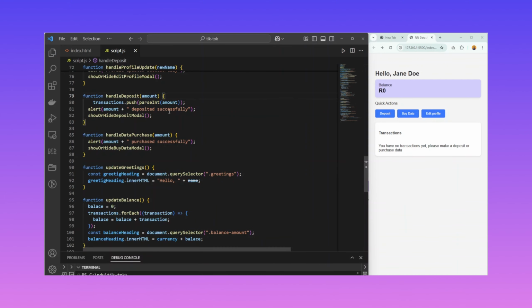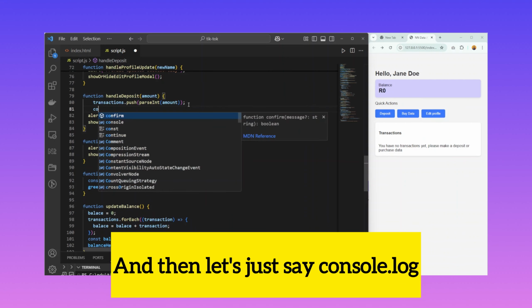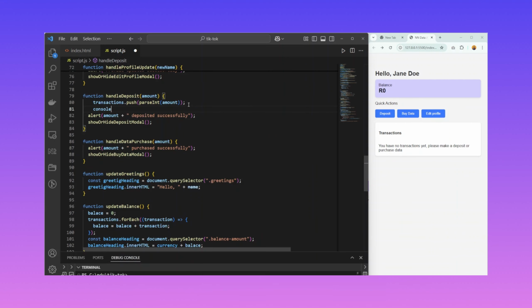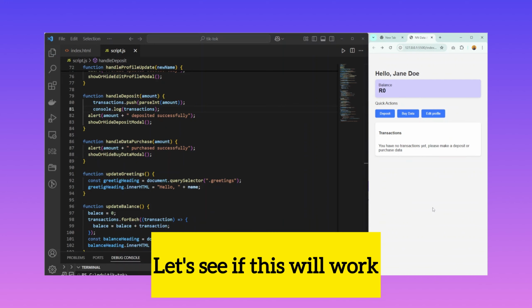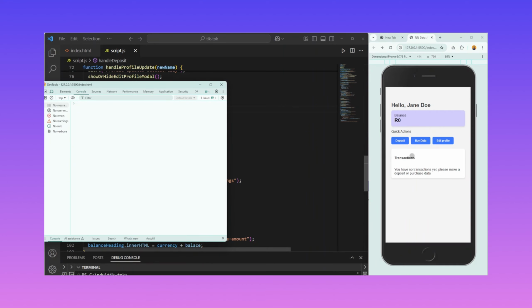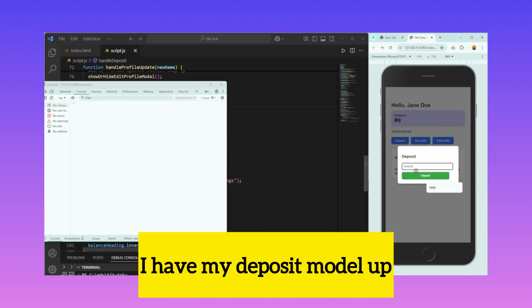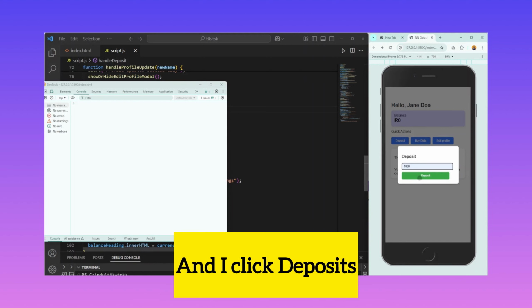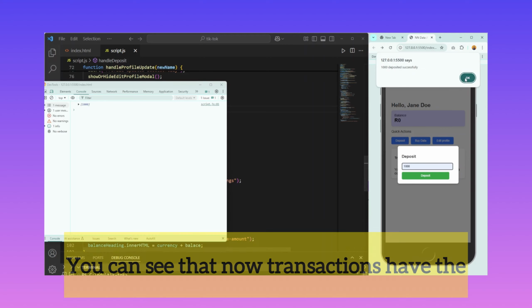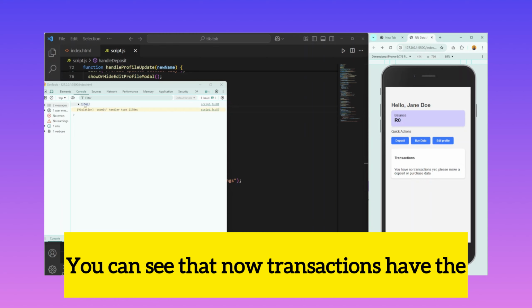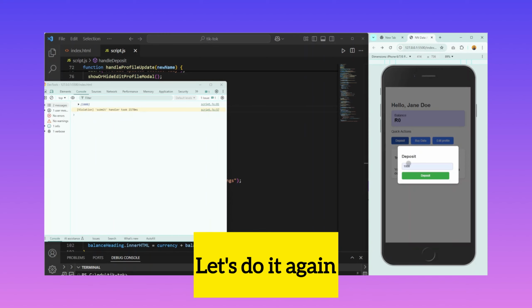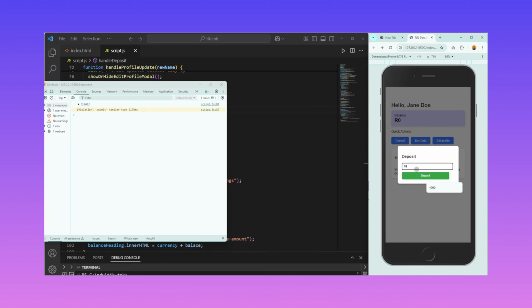Okay, and then let's just say console.log transactions. Let's see if this will work. Okay, I have my deposit modal up, put 1,000, and I click deposit. You can see that now transactions have the array of 1,000 inside. Let's do it again. Let's put 200.